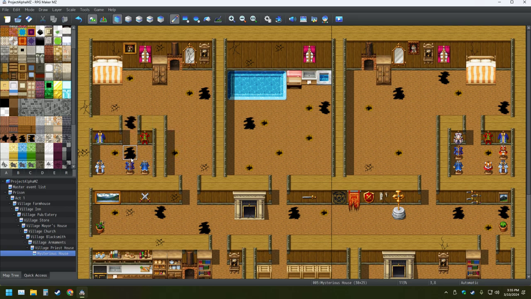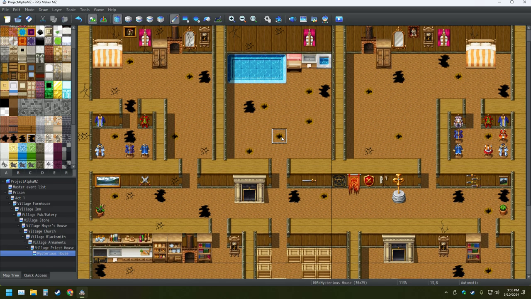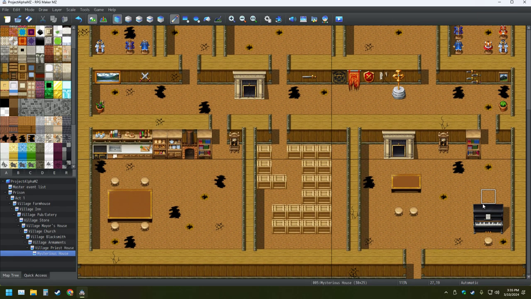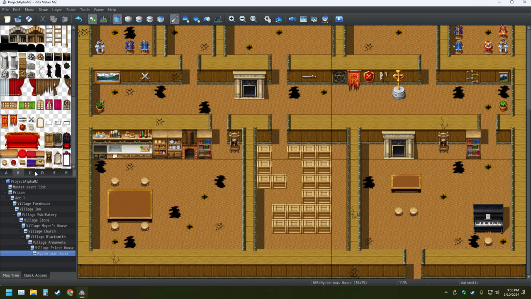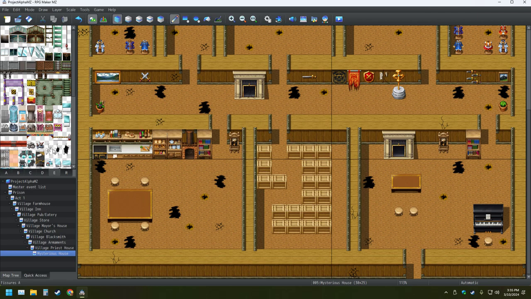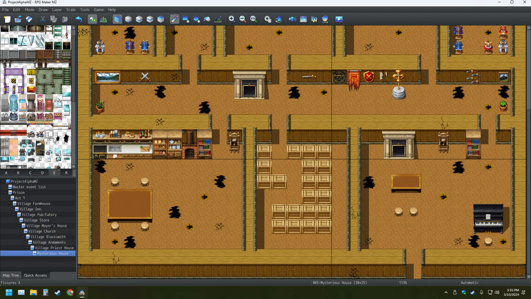Put one here because there's really no point in going in here at all. I'll leave this one open though. I'll put one more right here. Completely block this off. I think that's it on that one. Tile setting C. E, I can use this one as well.